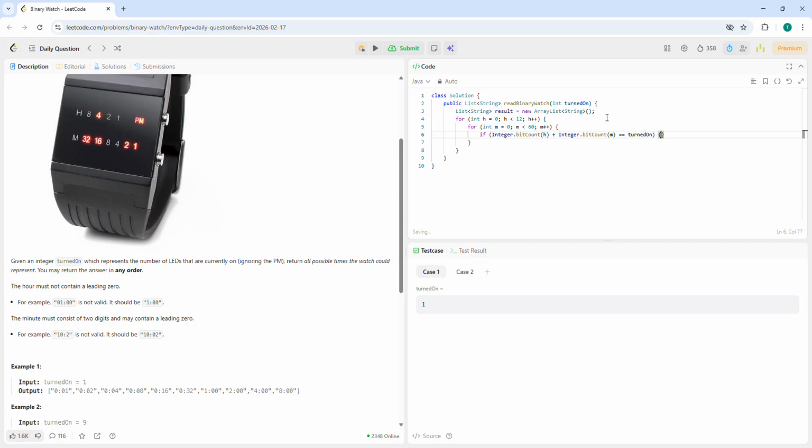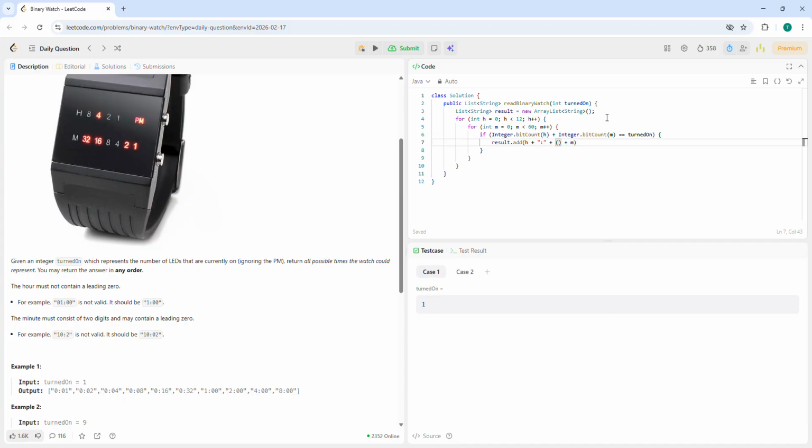Alright, if that's the case, what we're going to do is take our result and add to the outcome. So we want to format it now to be the number of hours plus a colon here, plus another function here. I'm going to add the minutes.